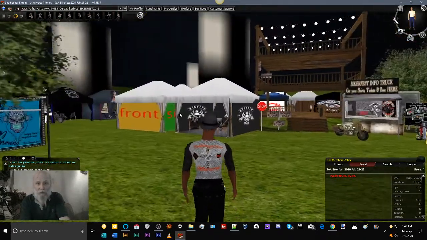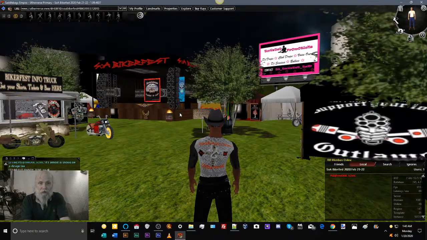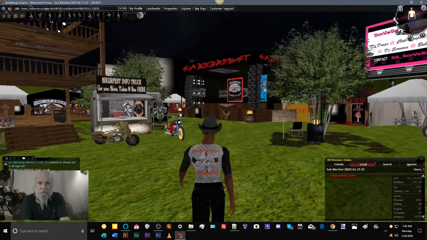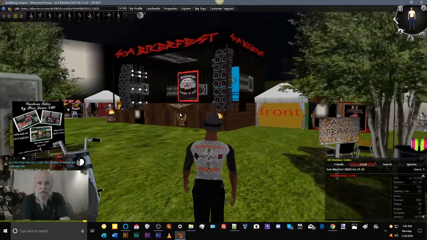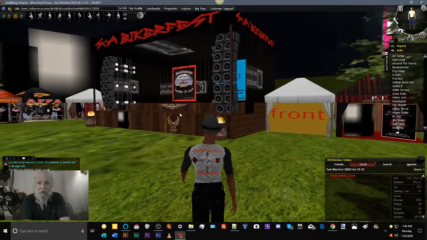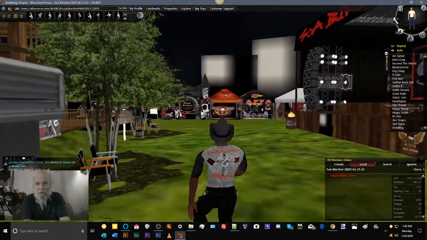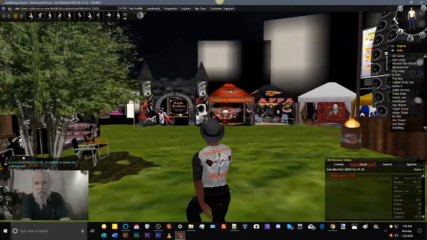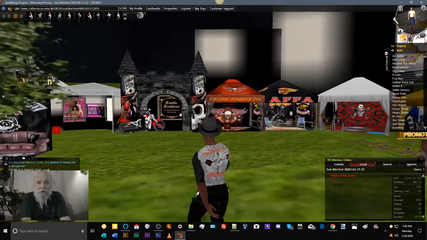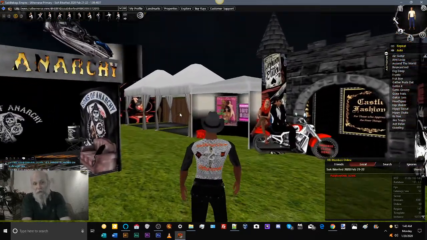I see some of these props loaded because they didn't change from last year. Now, the ones that didn't load are the ones that were set forever last year and they changed this year. They're not going to load because my computer thinks they're already loaded. So it doesn't have to reload those images. It does have to reload those images.